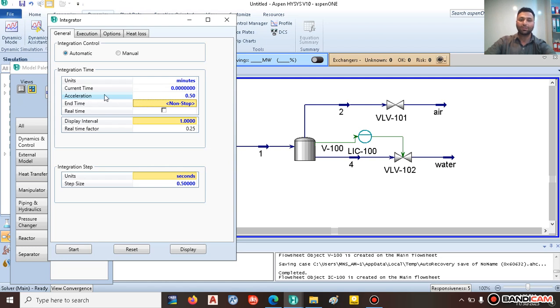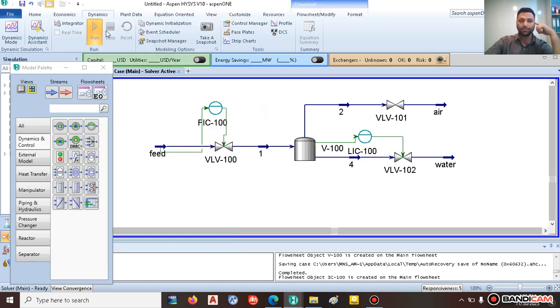The end time is non-stop, so you can insert any number you want, but I leave the end time empty. Go to dynamic.